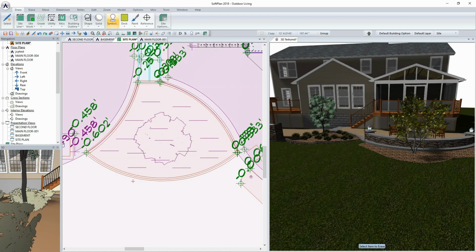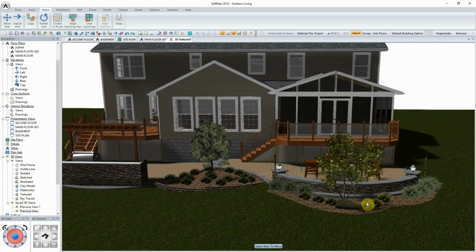And so again, doing the same thing, I could add vegetation over here to the right hand side. And so with a little bit of a time lapse right here, we're actually able to see that we've got our patio as well as our gardens and our retaining walls in place.